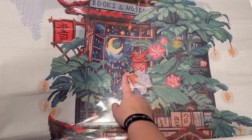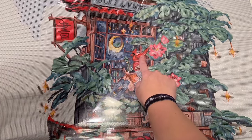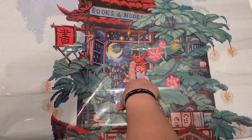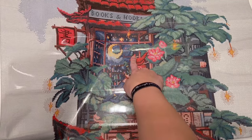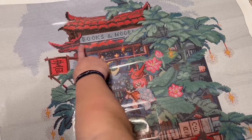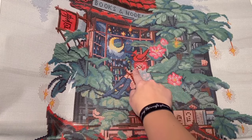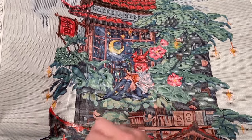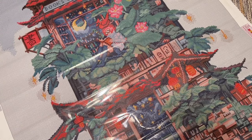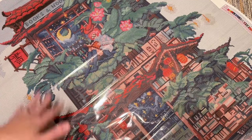The edge of her book has two orange AB diamonds. Let me correct myself on the cardinal and roof tiles: the cardinal has dark orange ABs, not red. Those roof tiles I pointed out earlier have dark orange ABs as well, not red. Then there is a little sprinkling of the cherry red AB in her hair around her face. Sorry for the confusion! I really like this special drill placement — it gives extra life to the plant leaves without being overpowering. Fairy dust is a great choice here.